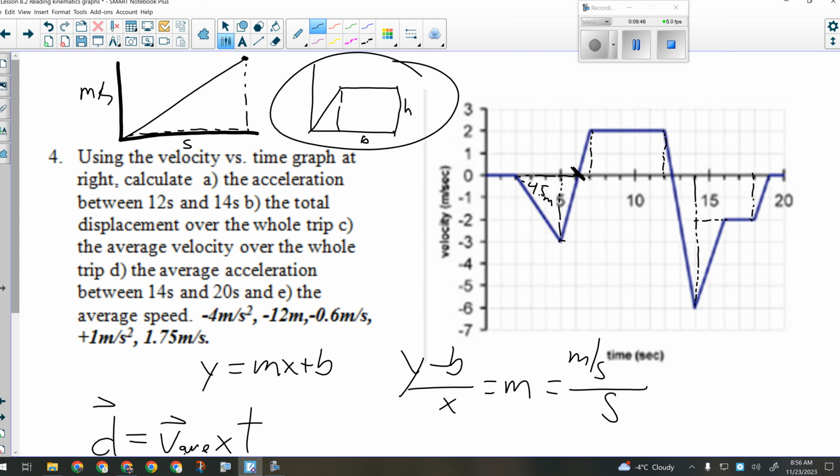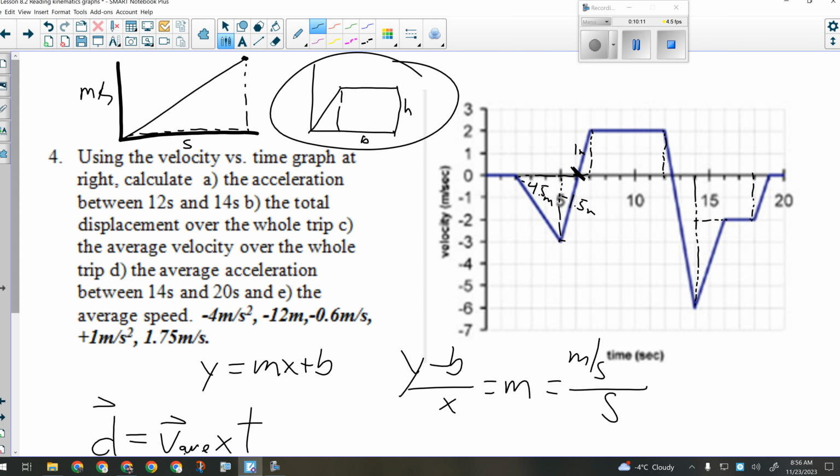This little triangle here, sorry for that little aside there, but it was an important one. This little triangle here has a base of 1 and a height of -3, so -3 times 1 is -3, divided by 2. This little triangle here is -1.5 meters. All right, this little triangle here has a base of 1 and a height of 2. 2 times 1 is 2, divided by 2 is 1 meter. So positive 1 meter.